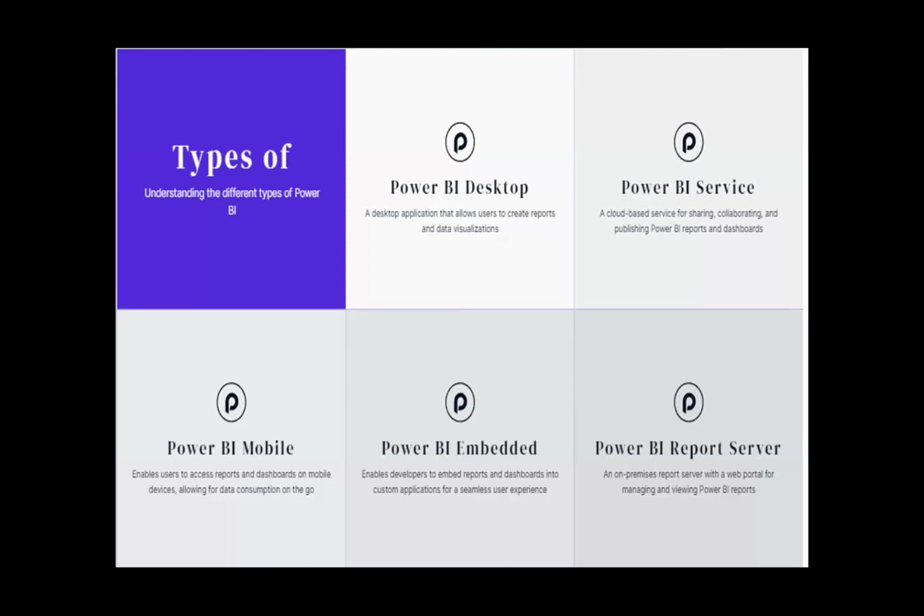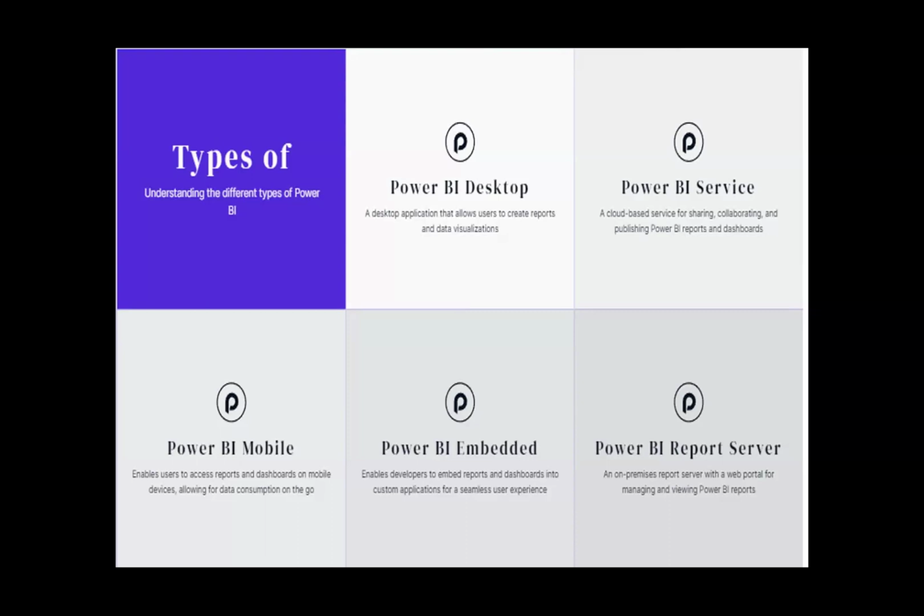So this is what I was talking about. The Power BI report server is an on-premise report where we can access the data which is actually stored within the organization. So that data should be stored somewhere in the organization. That data cannot be in the cloud. So there will be only one person who has the admin access, who has the total authority to control the data and to access the data. From that access, we can only retrieve the data.